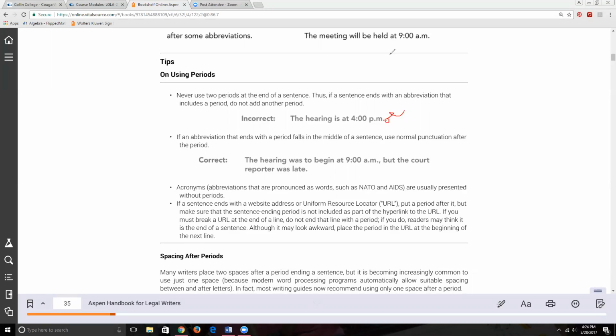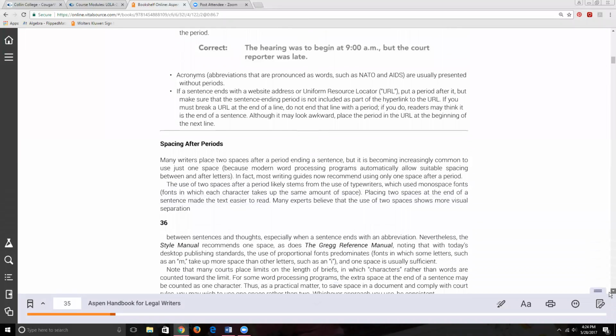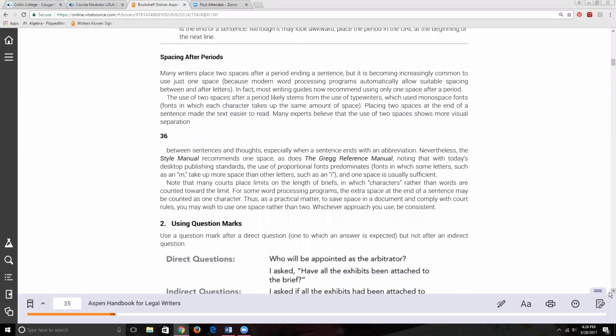Let's see what other things we need to talk about. Let's talk about spacing between sentences. Now, this is kind of a controversial topic. I'm going to give a little bit of history because for those of y'all that are younger than me, which is about 99% of you, this may not be information that you have readily available. So you might be able to talk to your parents or perhaps your grandparents about this.